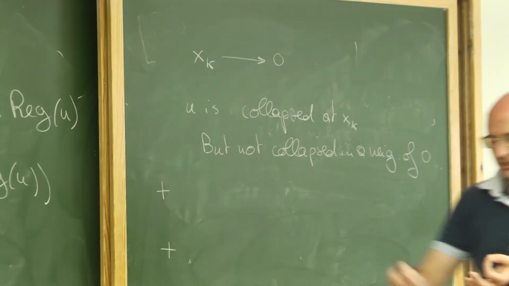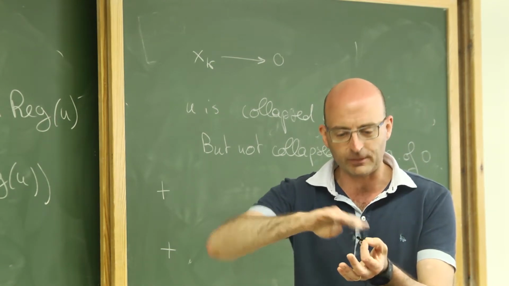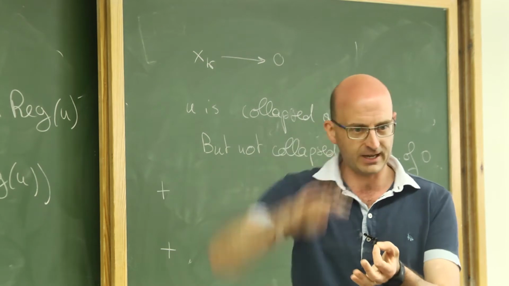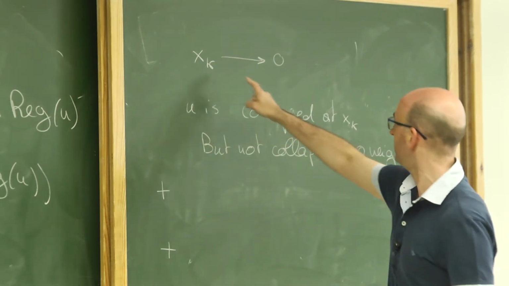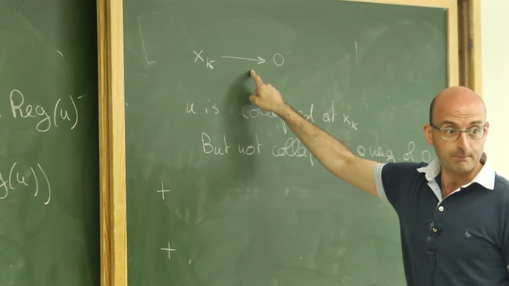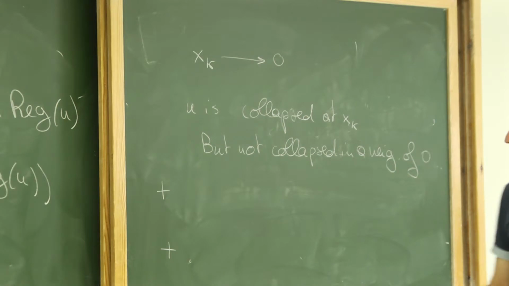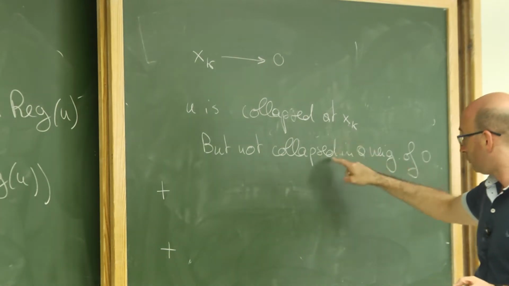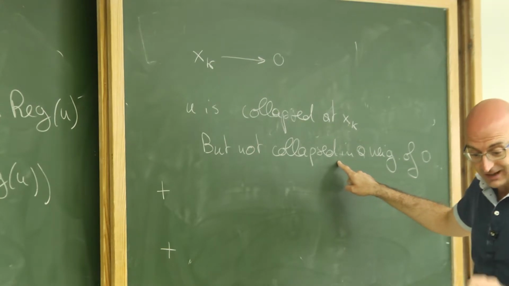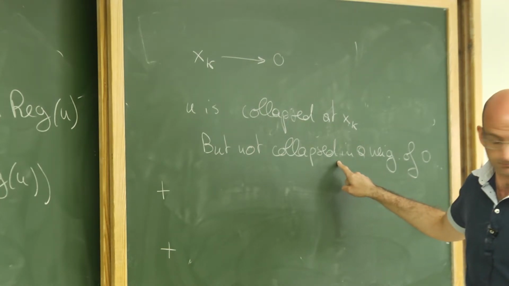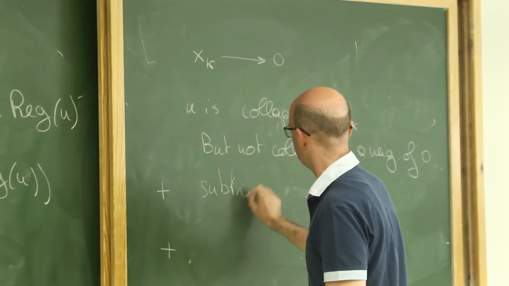Once I know that the average is actually harmonic, I could subtract it from both branches. And I would have a new minimizer that has this bad sequence. But at the bad points, since your average is equal to 0, not only are you collapsed, but the collapsed value is exactly the value 0. So the first step is subtract the average.